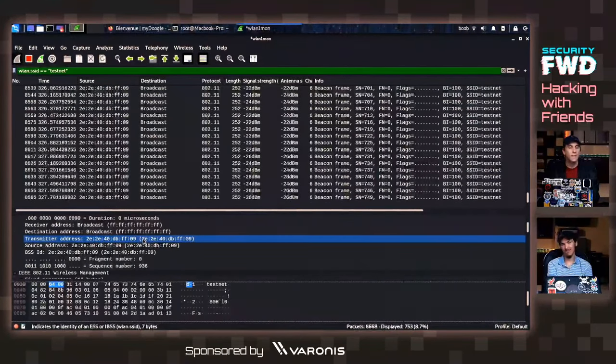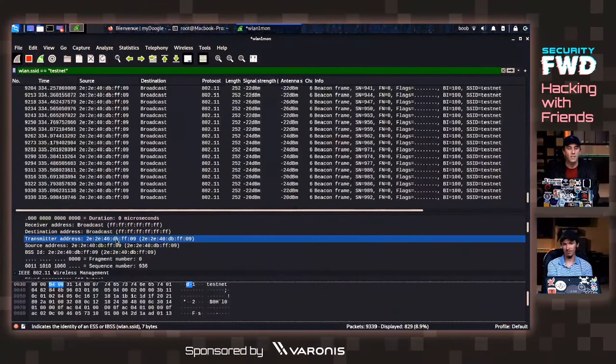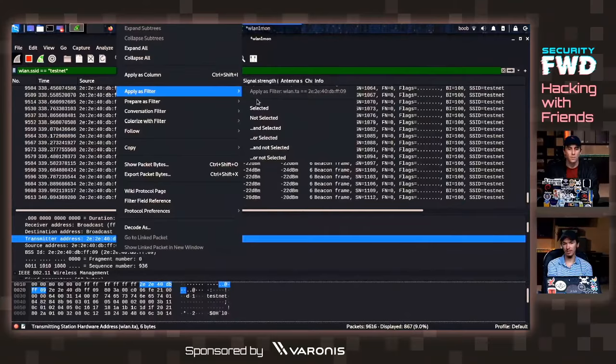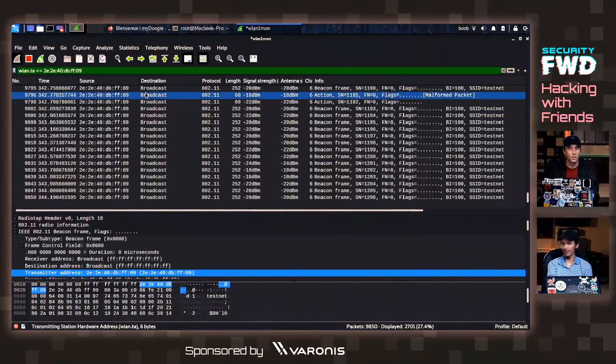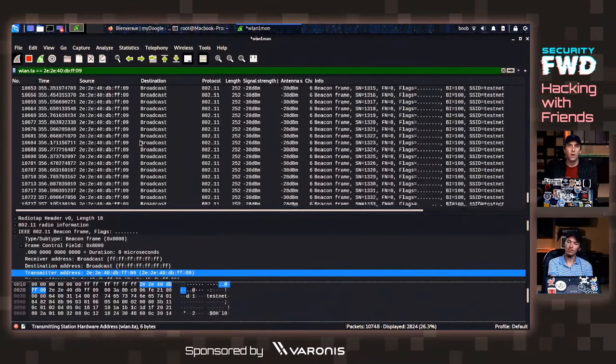So let's say that we get down here and we also see the transmitter and the source address, which is usually the same, but not always, as someone pointed out in the comments. So we're going to take the transmitter address in this case, we're going to right mouse click and apply as filter. So that's just like the MAC address of the access point then? Or the device transmitting? Yes, so now we're seeing all traffic coming from this MAC address, meaning we're seeing all traffic coming from this access point. So we're seeing a bunch of beacons. Well, and we'll see anything else now too. So before we were just looking for beacons.